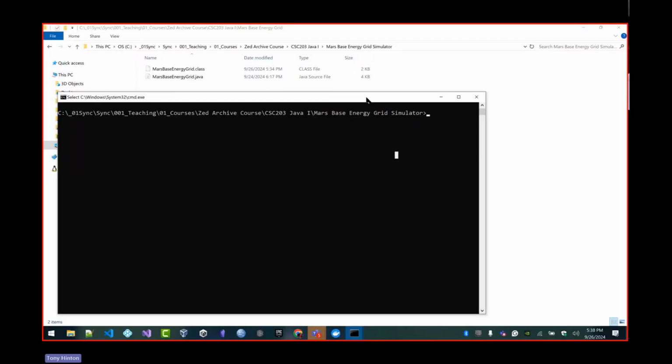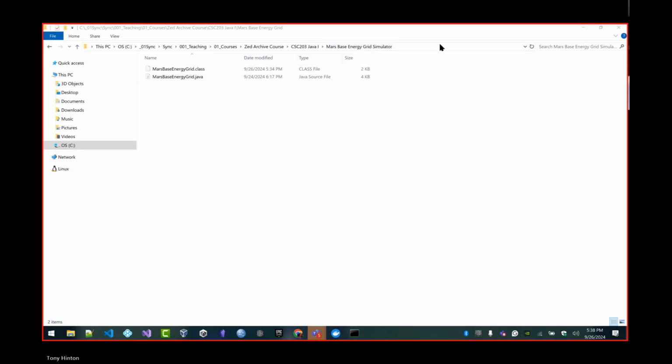So you want to make sure the first thing you do is get to the folder you're working in. Remember, every project, every assignment should have a brand new folder. Get to the folder you were working on, click up here, type in CMD, press enter.